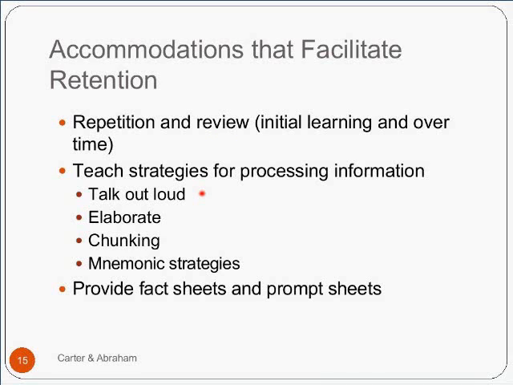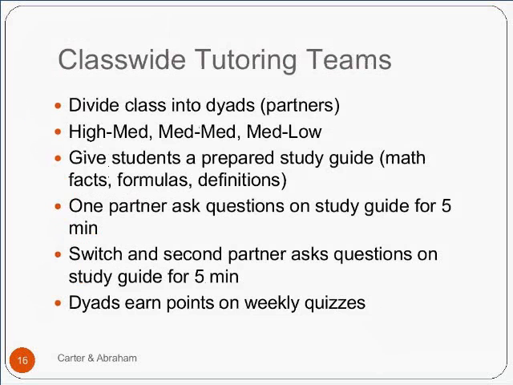Some other ideas then to look at would be to help teach the student how to talk out loud as they're working through things, to elaborate, to break things down or to chunk, or looking at using some memory strategies or mnemonic strategies to help them to learn new information. And then sometimes we just need to accommodate by providing the students something like a fact sheet with multiplication or division facts if they just can't get those into their memory, or a prompt sheet such as a list with formulas to solve problems because they may not be able to get that into memory. So providing that as an accommodation is a good idea for students.